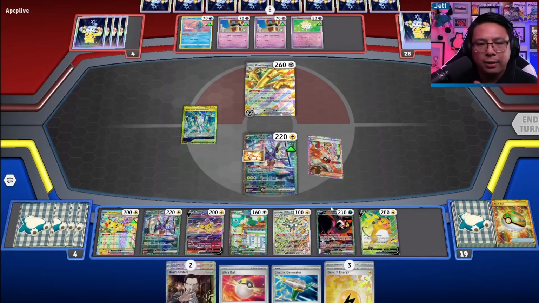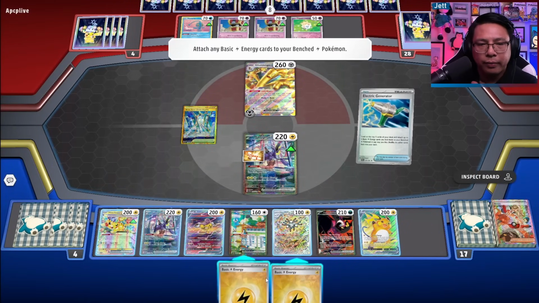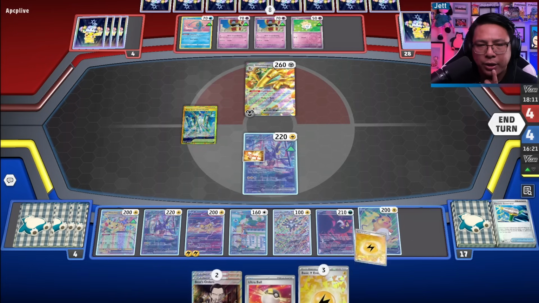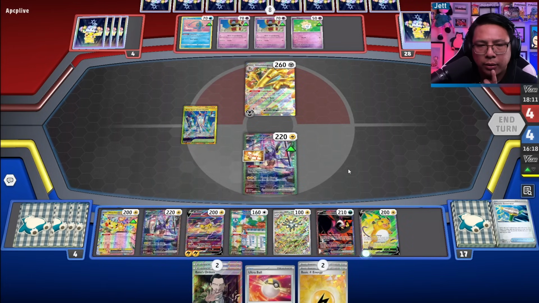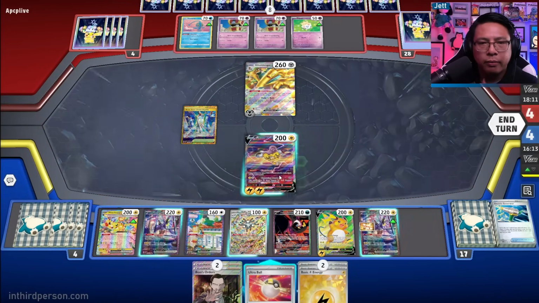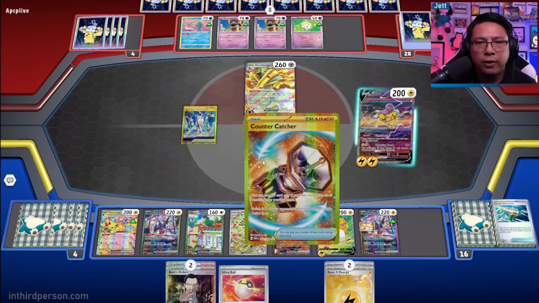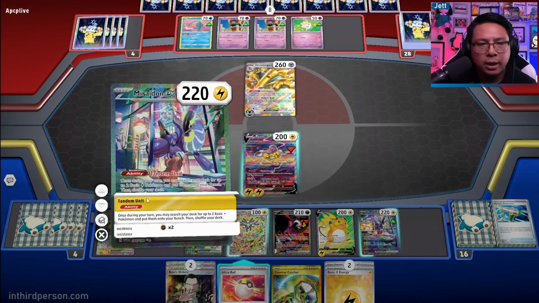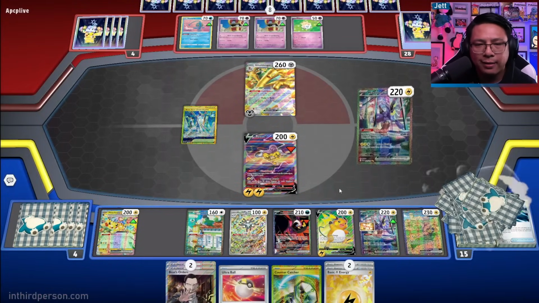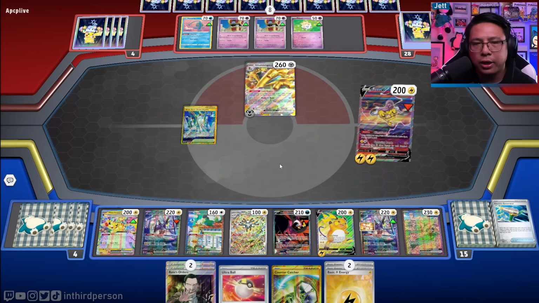Okay, can we hit Generator? At least 1. Yes, perfect. 1, 2. And we're going to start building up Raichu here. And let's go retreat. And we are doing 240. We need one more Pokemon on the bench, which is fine, because we can Tandem Unit again. And just throw down... Yeah, we can throw down this, and we are in great shape at the moment.